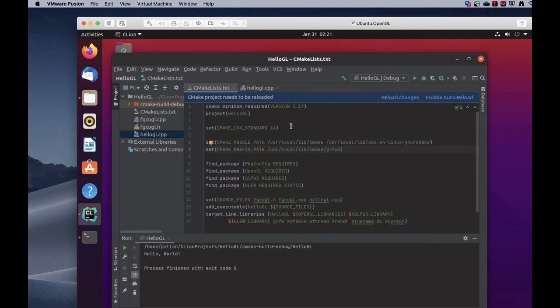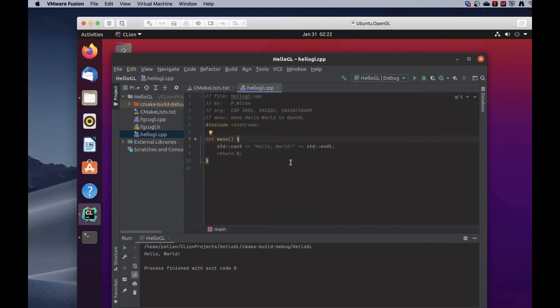So these lines were already in there. We just replaced the add executable that was there with all this code. And this will add in all of our libraries that we need for OpenGL, GLFW3, and GLEW. All right. So we'll go back to our main file, and now we can actually start to put in our application code.